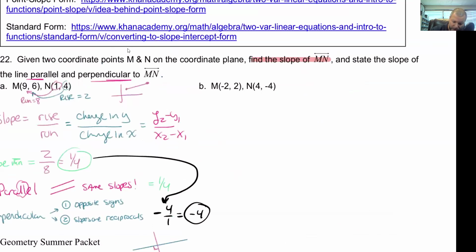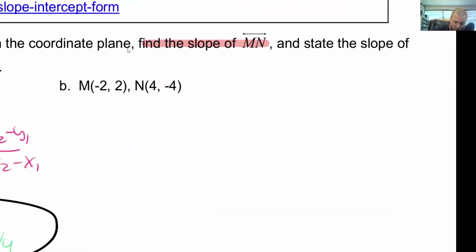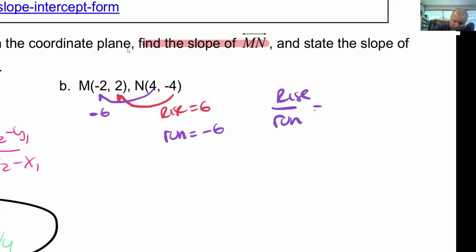All right, so if I look at question B, I'm going to find my smaller number, -2, and go to +4. If I'm 2 below and I want to be 4 above, I'm going 2 and then another 4 to get there. I'm rising 6. So then I'm going from 4 to -2. Now I'm at 4, I'm going backwards to get to -2. I'm going backwards 6: 4 to get to 0, and then another 2 to get to -2. So my run is -6. Rise over run, 6 over -6. Well, 6 divided by 6 is 1.